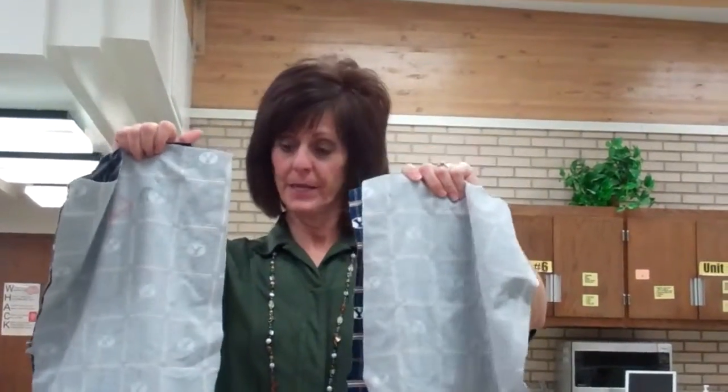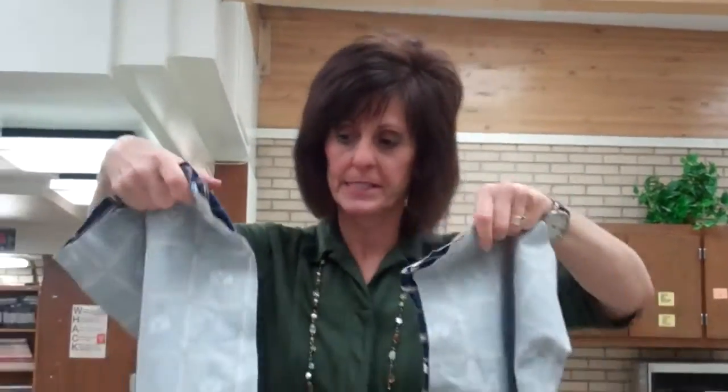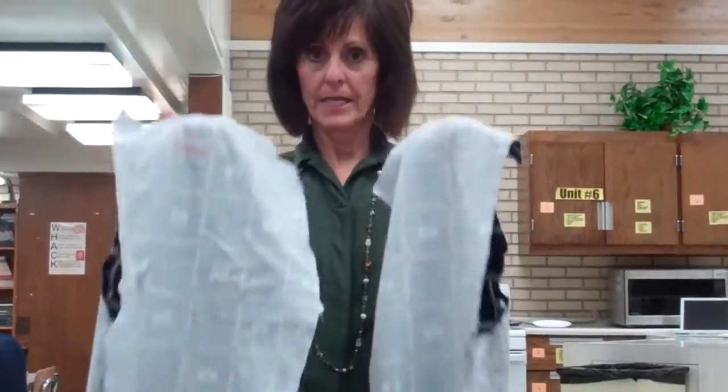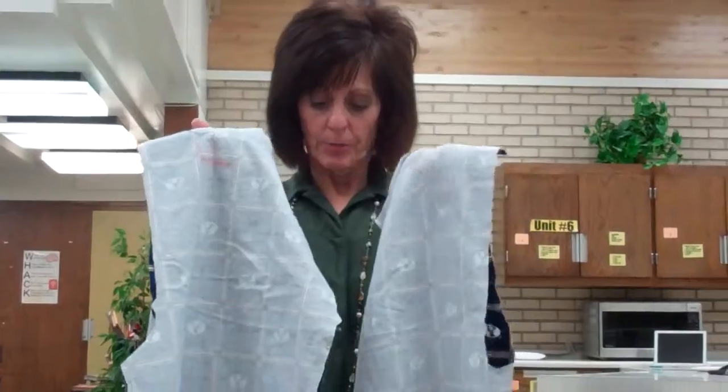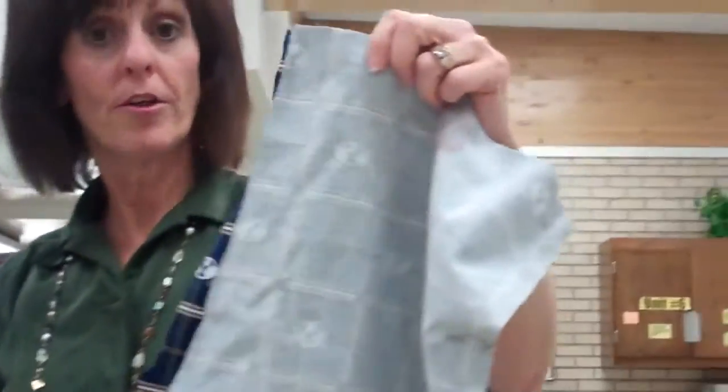I have both sides pinned together now, if you notice, and these both say back on this side, and they both say front on this side. So I'm going to take one of these at a time, and now we're going to sew these on the 5/8 inch line. And I want to show you right here it says 5/8 inch. That's the line you're going to use.